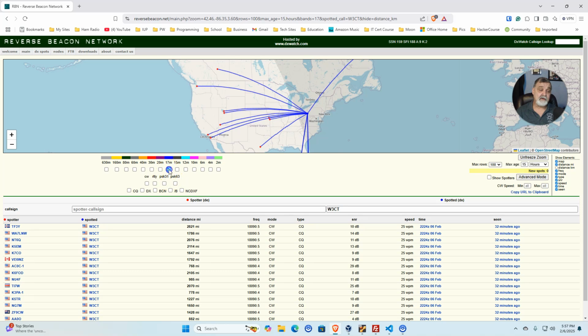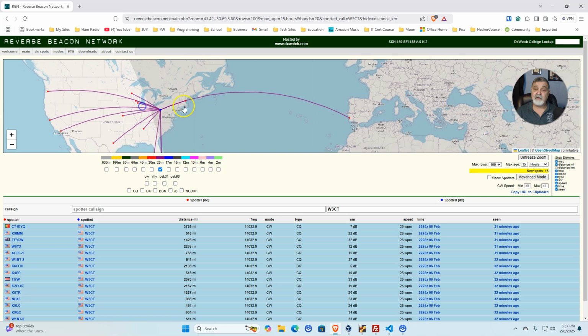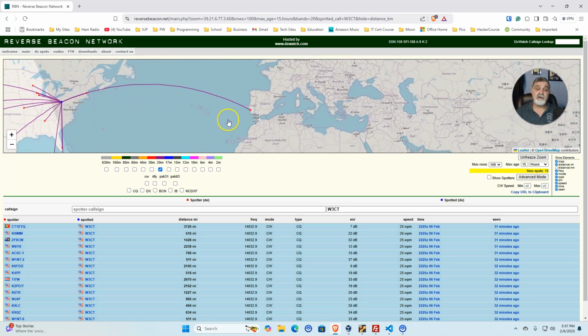We're going to go over here now. Get rid of that. Let's go to 20 meters and see where we were at. Guys, look at this on 20 meters. We are going over in towards Portugal. Portugal on a $35 antenna. Who would have thought? That's why I called it the DX Chaser, because this thing will chase it.